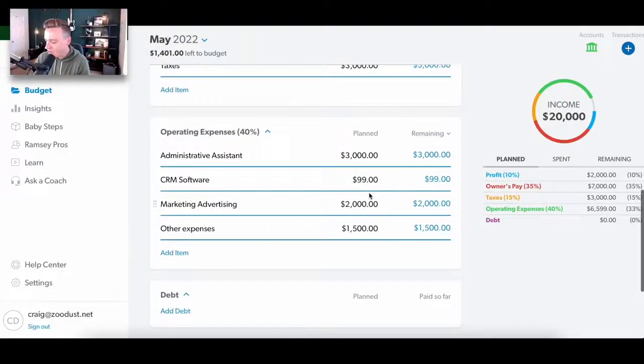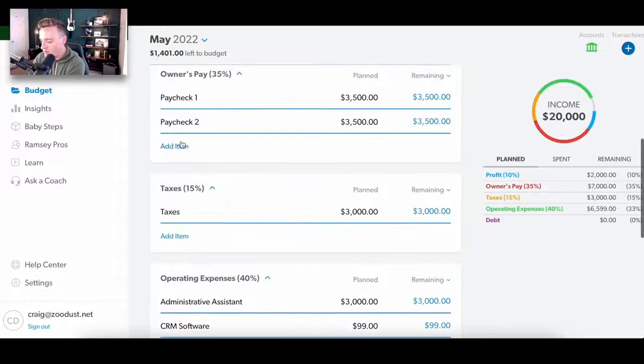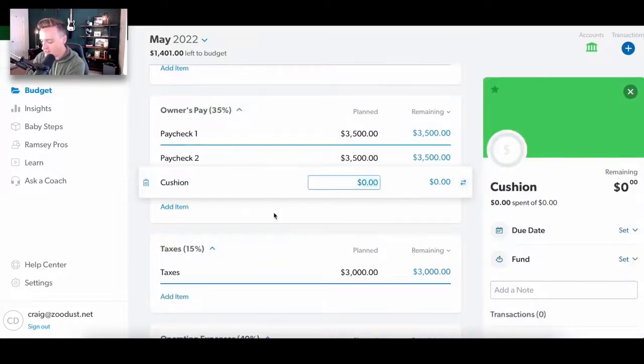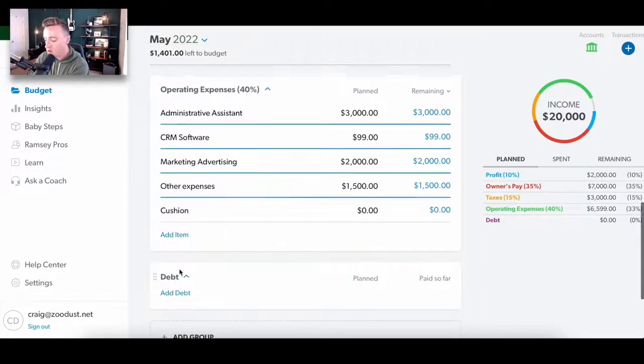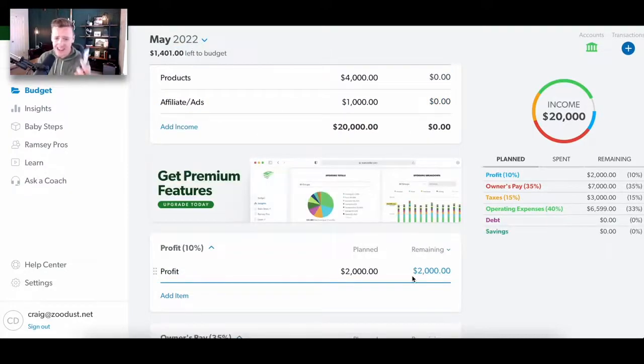Now, you can see here that my operating expenses are a little bit under what is recommended in the profit first world. I've got 40%, 33% is here. That's okay. What you can do on here is you can write cushion. I recommend doing that for owner's pay as well. These are the two that are variable. This is also if you are in debt, this is a place where you can take some of that excess right up here and you can start funneling that toward debt. And the beauty of it is EveryDollar is on your phone too. So all you have to do is open up your phone and you can see in a clear, quick snapshot, okay, how am I doing with my budget?